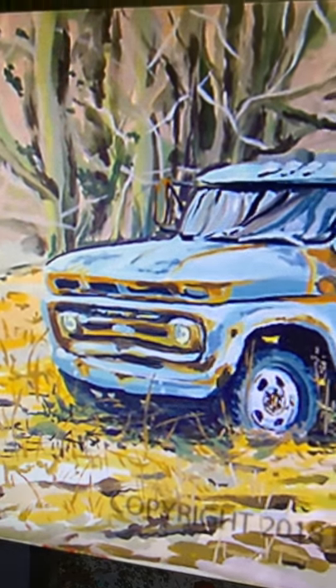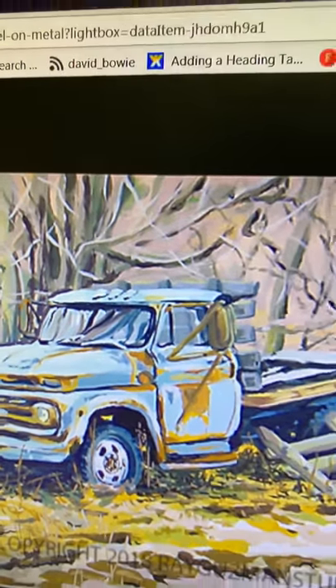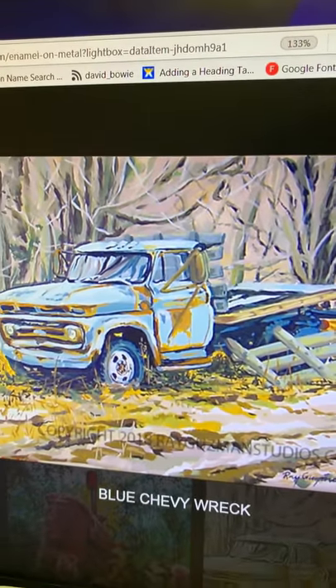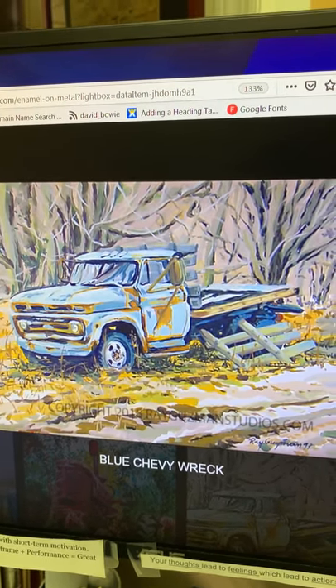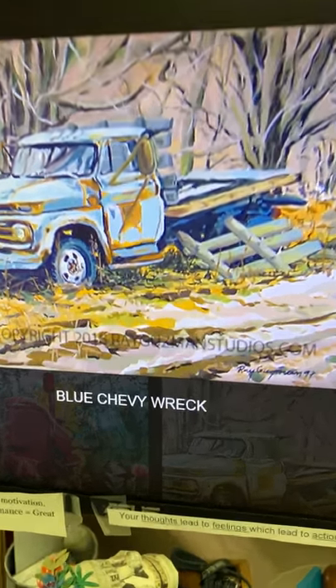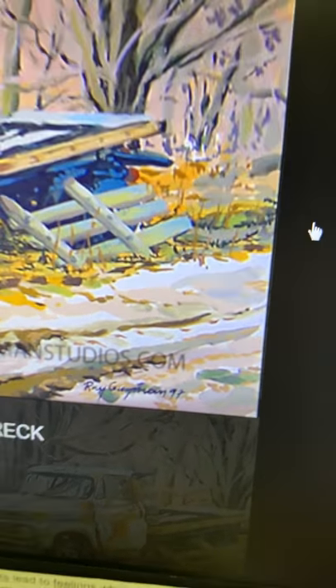The other thing that I really love about this is the trees in the background, because you want to show how deep the forest is and also how inviting and threatening it is at the same time. You can see the ruts on the road where the ice is there and the water when it freezes. It's just a great experience.